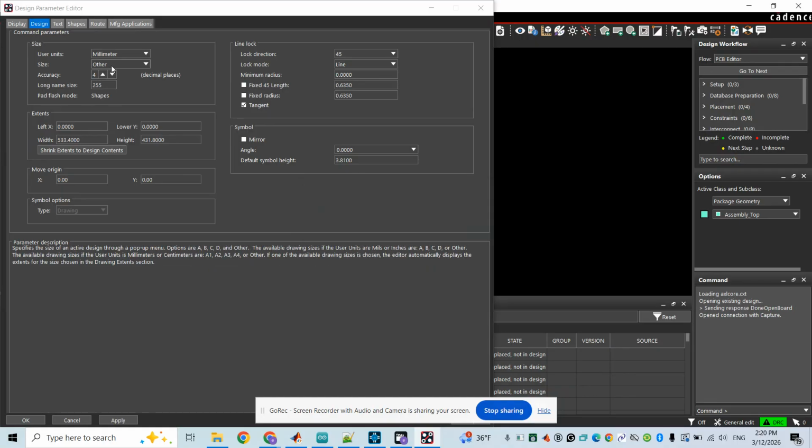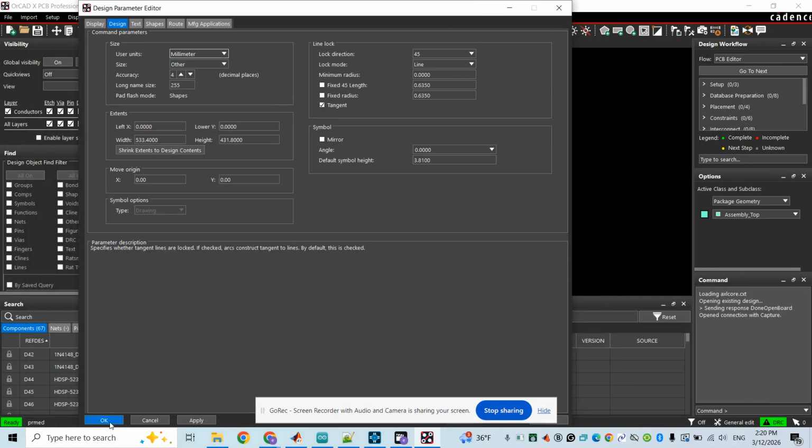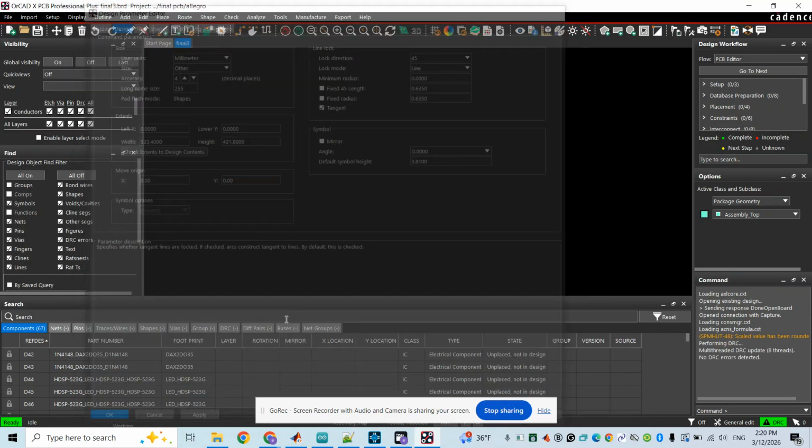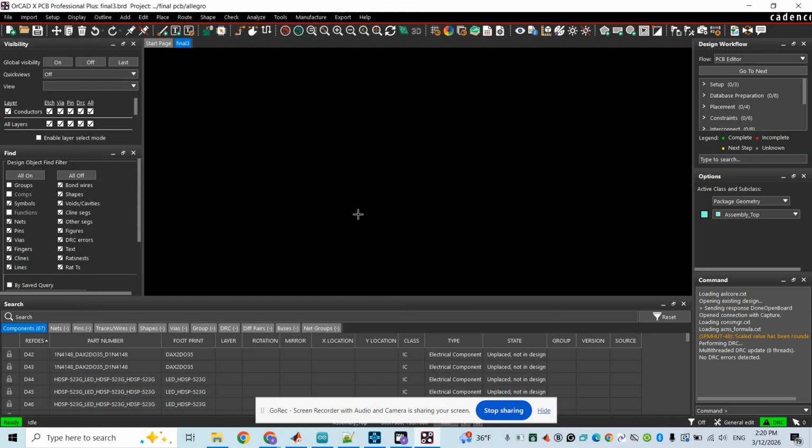No need to change other things, click OK. Everything will be in millimeter. I don't use mil. If you can use mil, you can just skip this step.